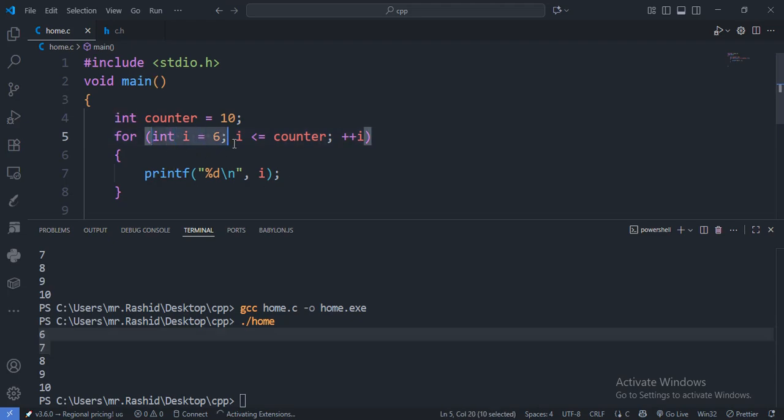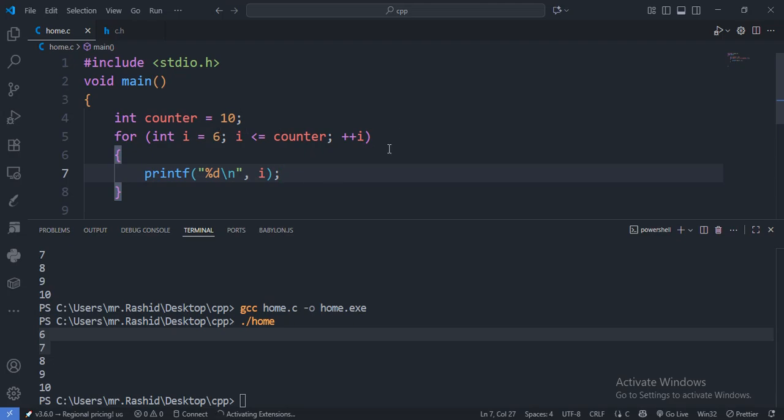Take it like this. We initialize a variable and set the value, then we set the condition. After setting the condition, if the condition is true, then this code runs. After this piece of code has run, then we increment. After incrementing, we come back and check the condition. If it is true, we run, then increment, check the condition. If true, we run again. Then we increment, run, and check the condition, and when it is false, we break out.